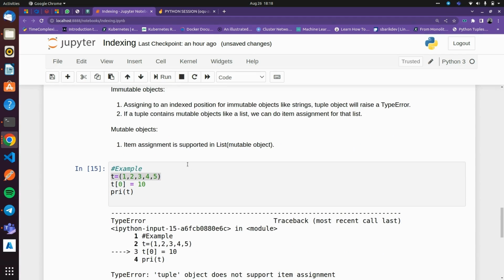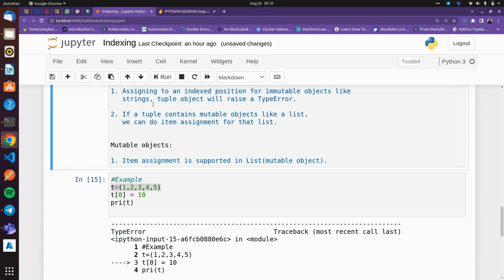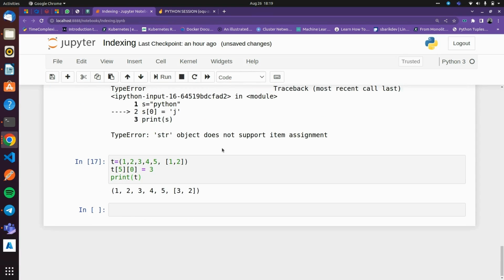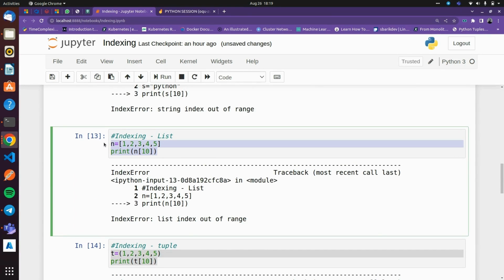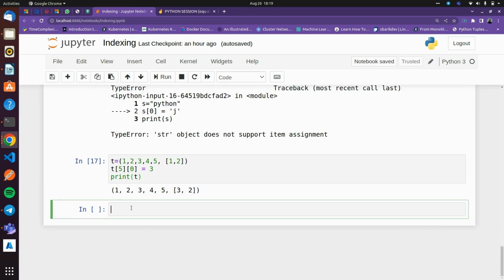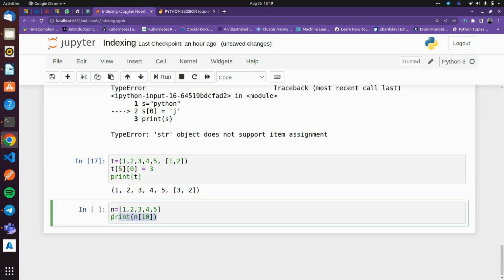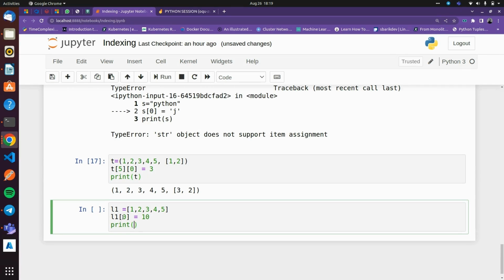Okay, and the next example is mutable objects. For the mutable objects, as in the list case, I'm going to copy it and paste it here. Let's say L1 is my list, containing the elements 1, 2, 3, 4, 5. And I want to assign a value to the first index, L1[0] equals 10, and print L1.